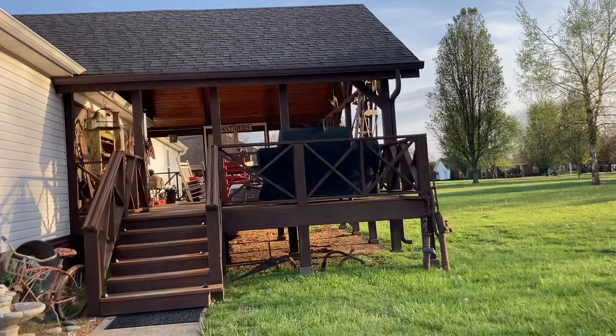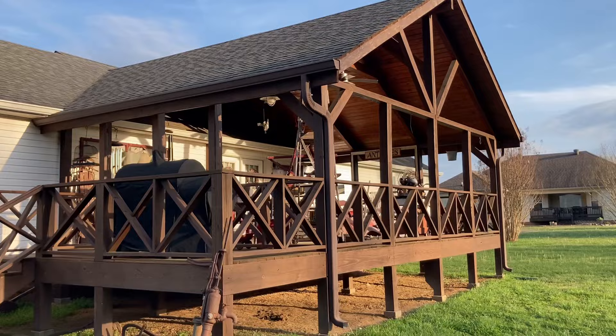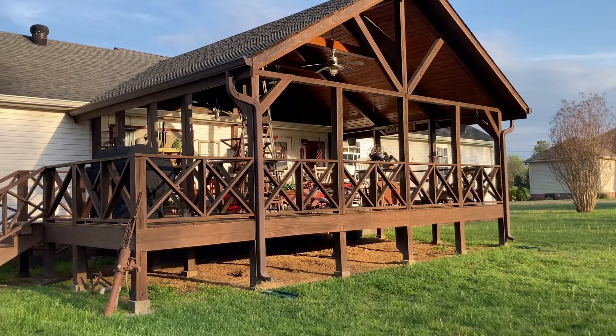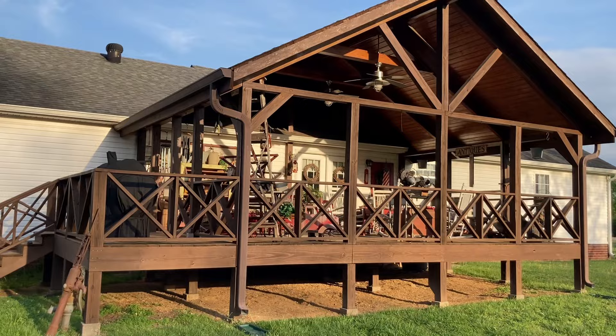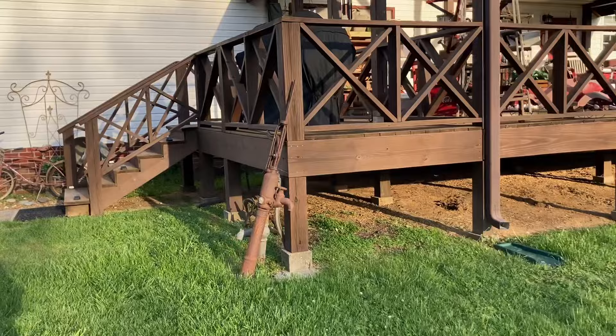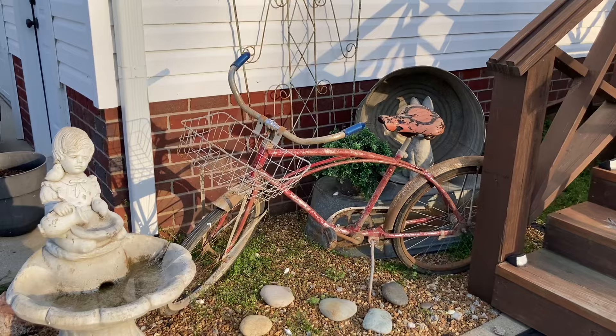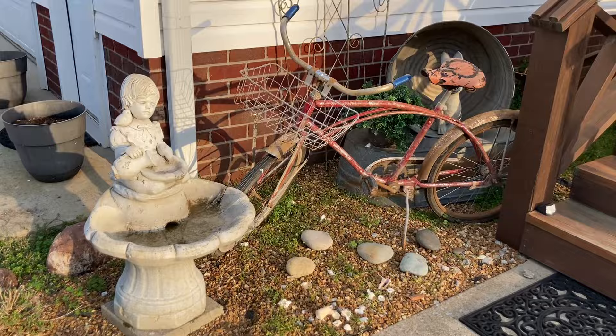I don't know if I've ever shown you the deck from the backyard — I don't go in my yard very much. But this is the reason why we bought this house. It's really a perfect area, nice and large. The original porch was very small, but I wanted to do some stuff around the house. I've got something special that I'd like to make here — just out of terracotta pots. I hope you stay tuned.